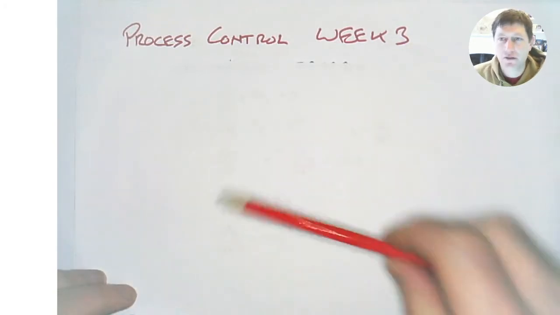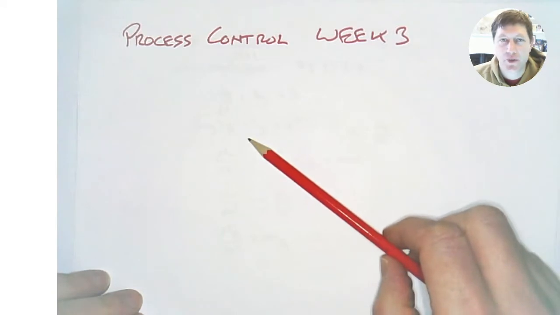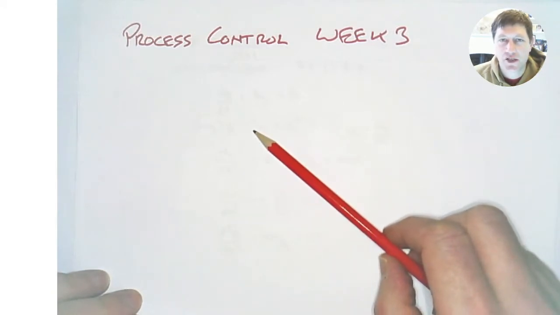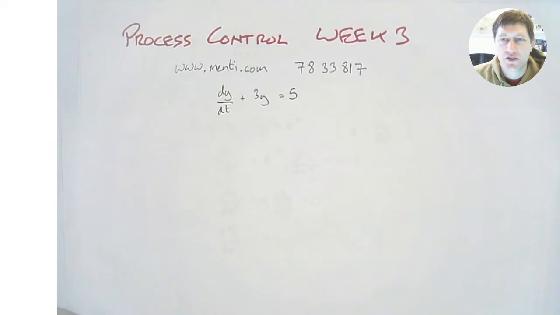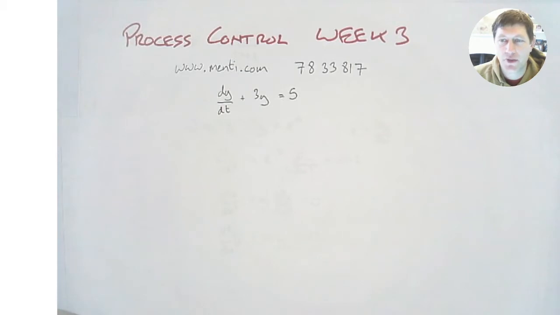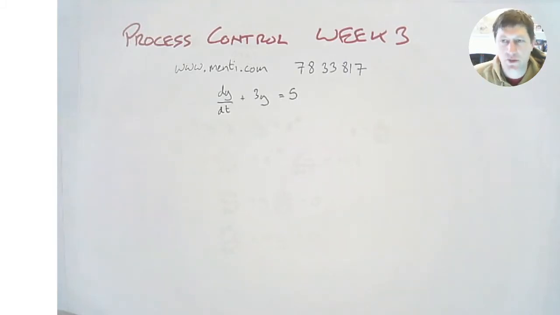In the synchronised class we reviewed the main points of the week's material and assessed our skills on a few points. The first thing was we looked at differential equations. We've seen with Laplace transforms how we can tackle certain types of differential equations and put them into a system where we can solve them and manipulate them to solve control problems. But to do that they need to be linear differential equations, so we need to make sure we understand what those are. We looked at a few examples to identify the type of differential equation.